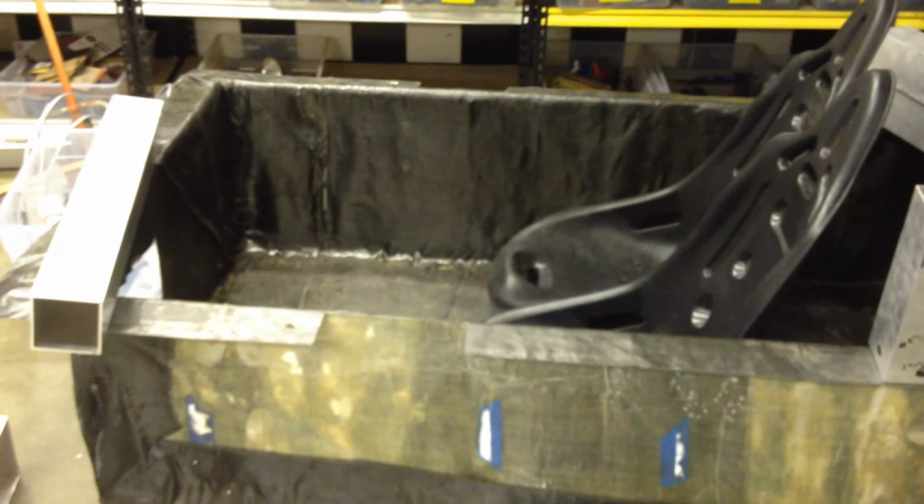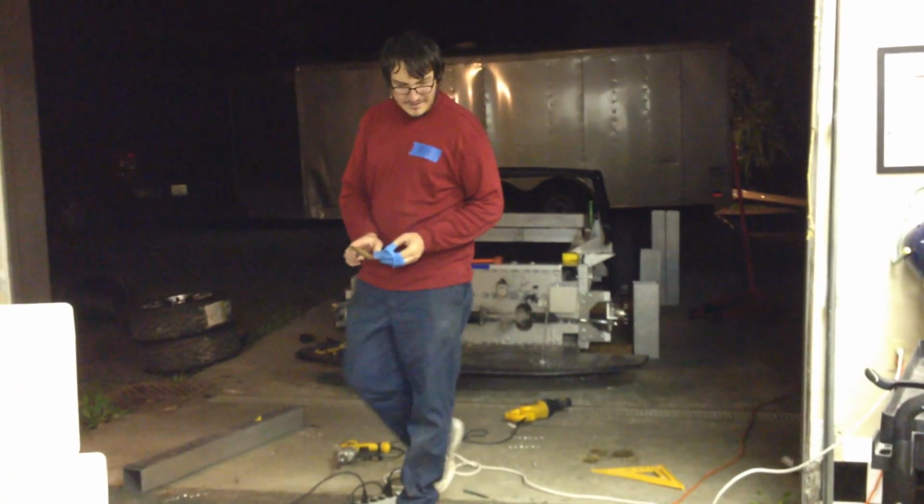Okay, and then there's the carbide, the interior 6. What else did we do tonight, guys? Don't know. That might be the extent of it. All right, success.